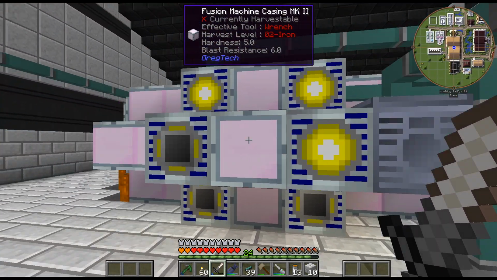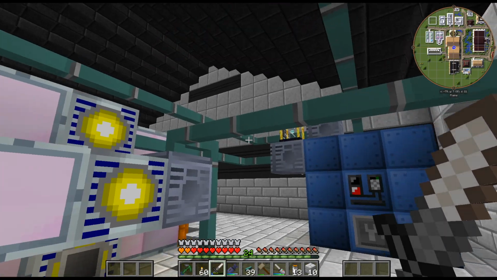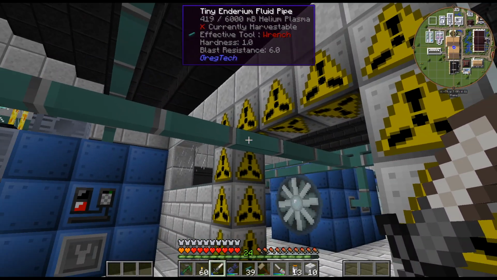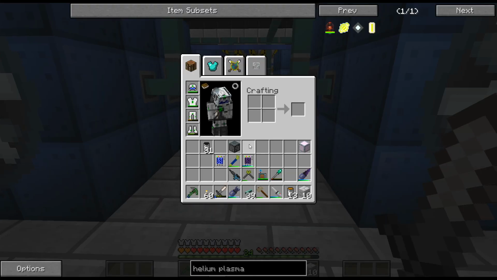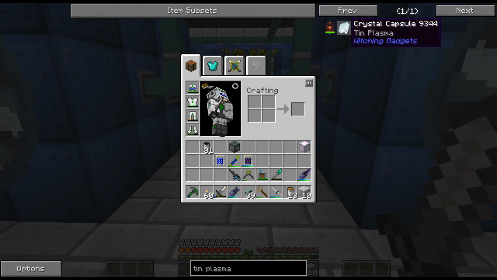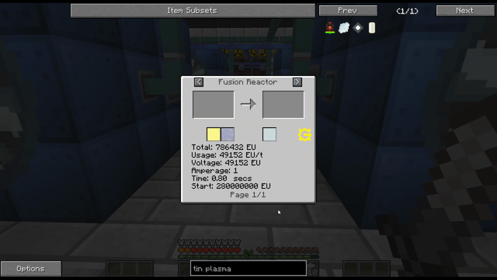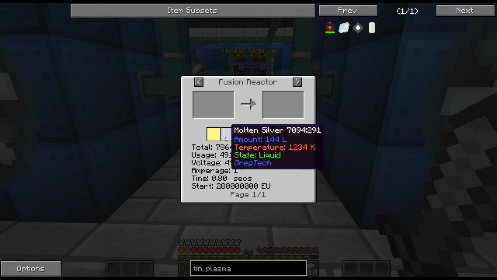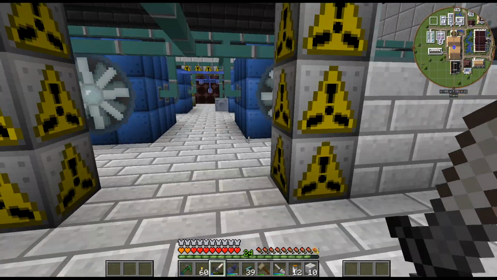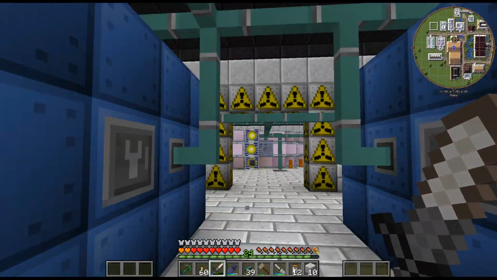I haven't quite figured out how I want to do this yet, but if I maybe send a pipe up this way and then we'll just fill it all with tin plasma, I think that's what I'm going to do. But in order to get tin plasma, I gotta get more energy hatches. But now that we got this going, I'm not going to be struggling with power and draining the power, hopefully.